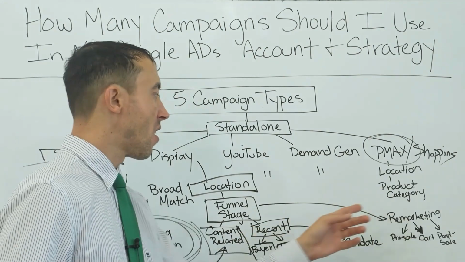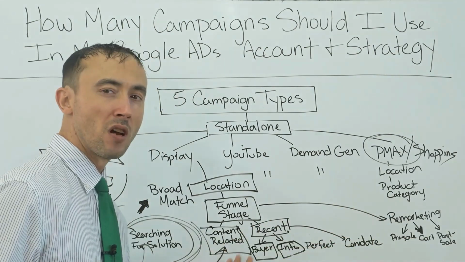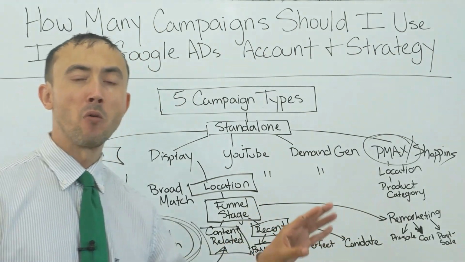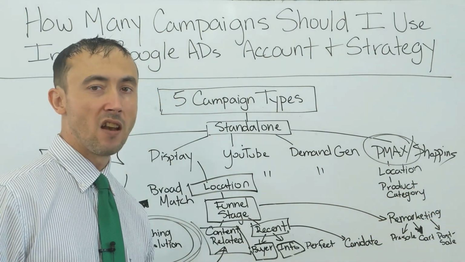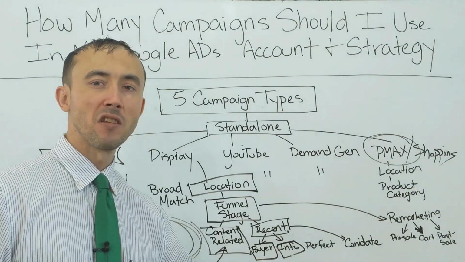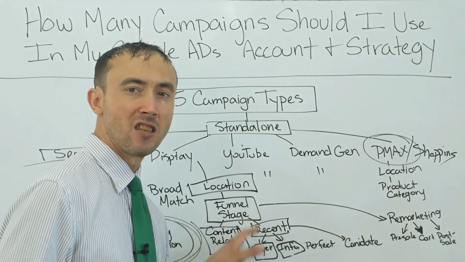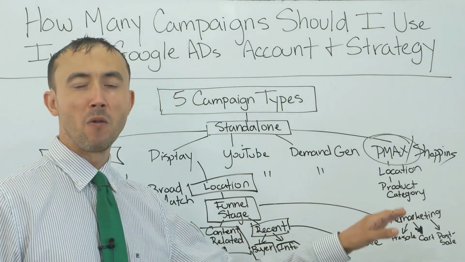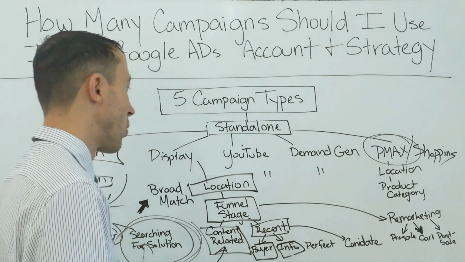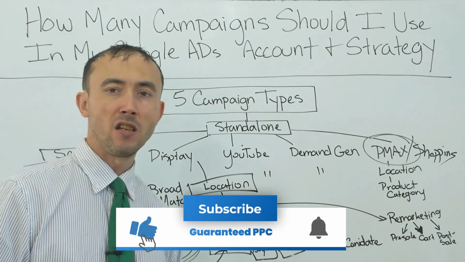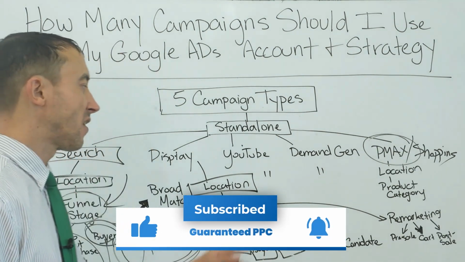So that's going on in the back end. And then what you're doing on the front end is try to identify people who are soon to be buying from your market and do whatever you can with these other campaigns to get them to your site until they're ready to buy. That's the sales funnel. That's tried and true and proven, and we've used it dozens of times at our ad agency in the past for clients. So if you want to know how Guaranteed PPC does its things, that's it right there.